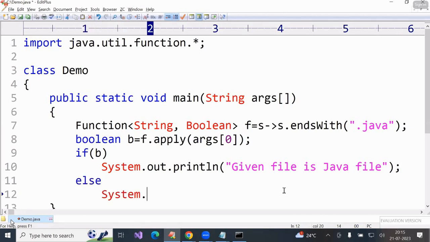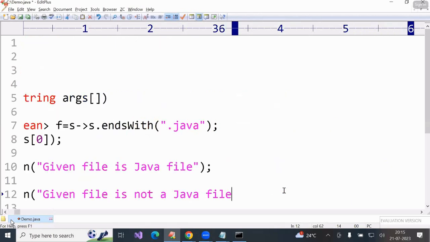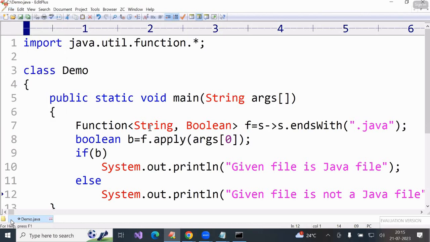Else, given file is not a Java file. File save.